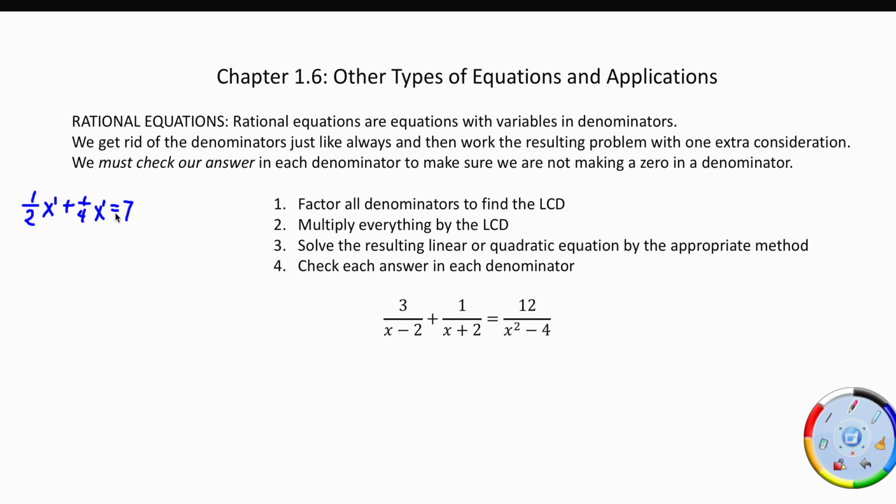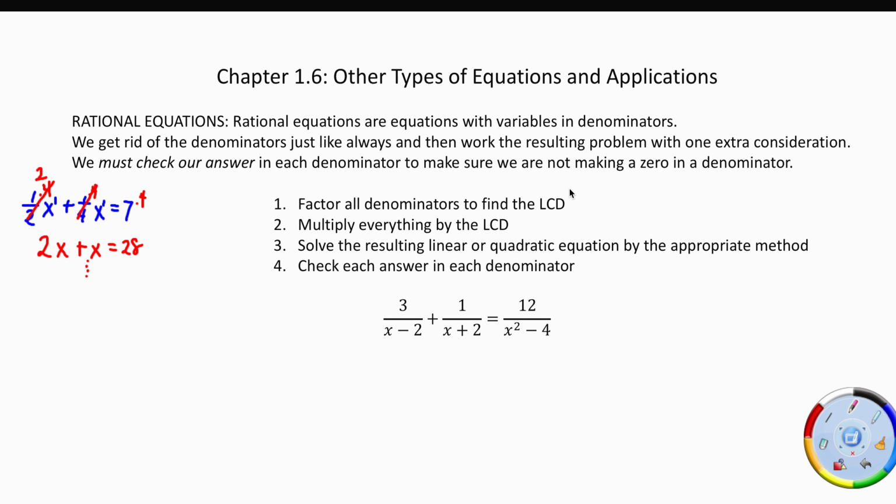Anytime I have an equation like this, I'm getting rid of those fractions. For example, with this one, I would get the least common denominator, which is 4, multiply everything by that denominator so that I would get rid of the fractions and wind up with a simple linear equation that we can then solve. So the same thing over here. The difference may be, it may not be as easy to determine what our common denominator is.